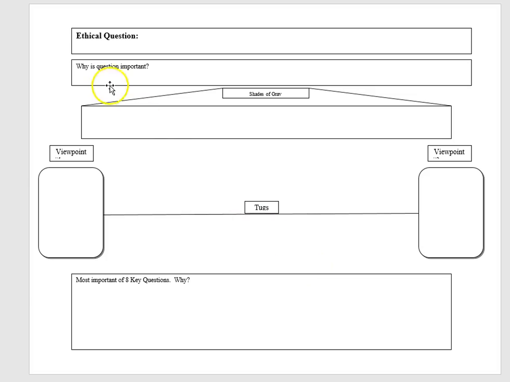Okay. Now, if there are shades of gray in there, or if there are in-between viewpoints that you think is a good solution or the right solution or the best solution for the situation, then when you put that shade of gray option here, a lot of your tugs should be sitting right in here because they're pulling you towards that viewpoint. Okay, so that's what the tugs are.